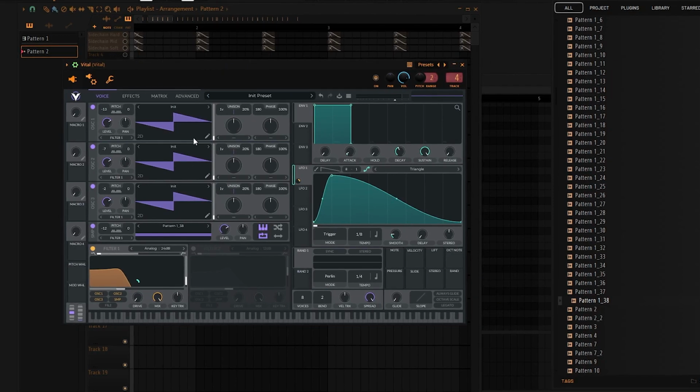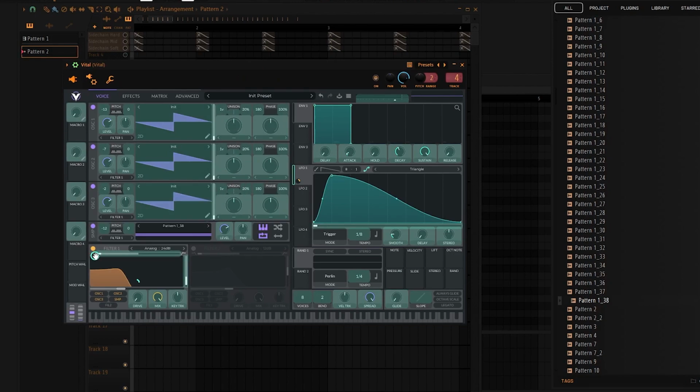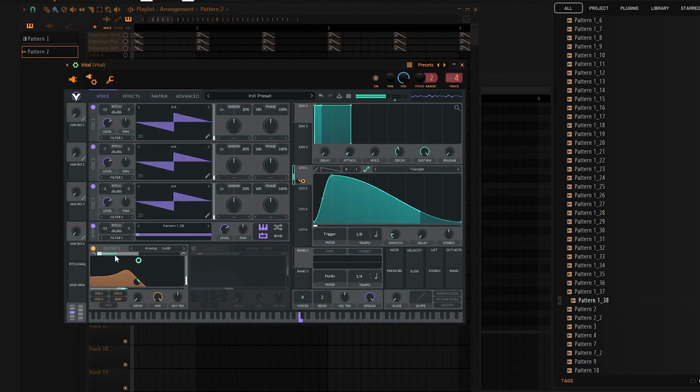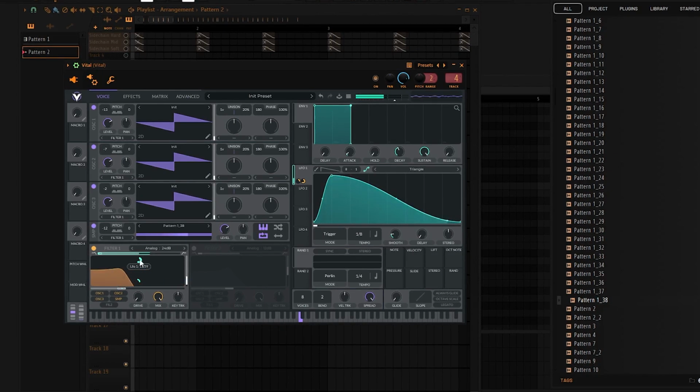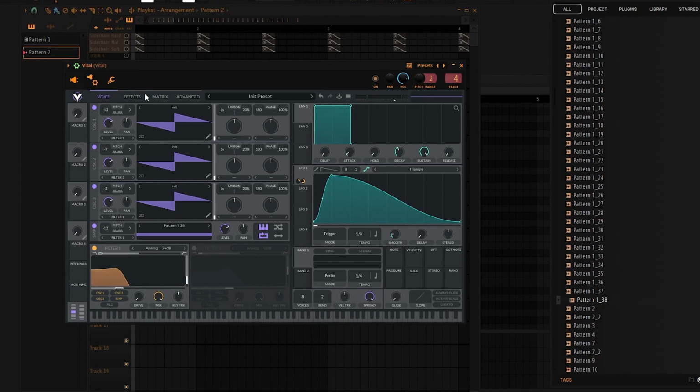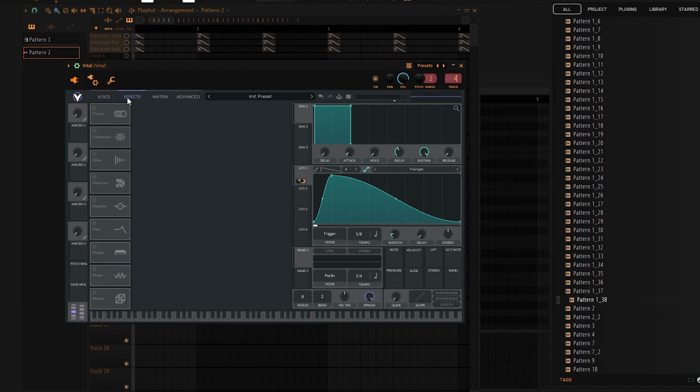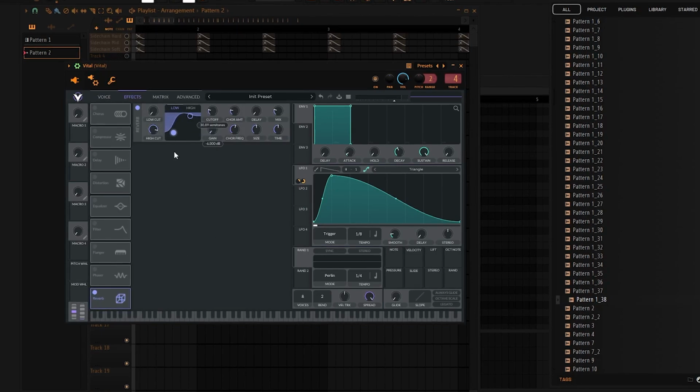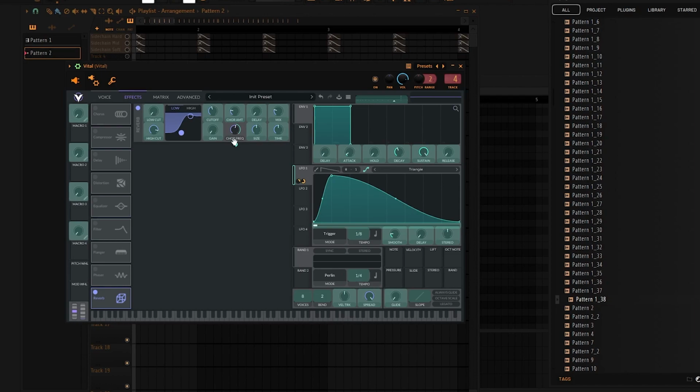Now maybe we can also do this on the bend here. Now maybe we can go to the effects and let's just add some reverb. Let's cut off the lows, and maybe we can use this LFO on the mix here.